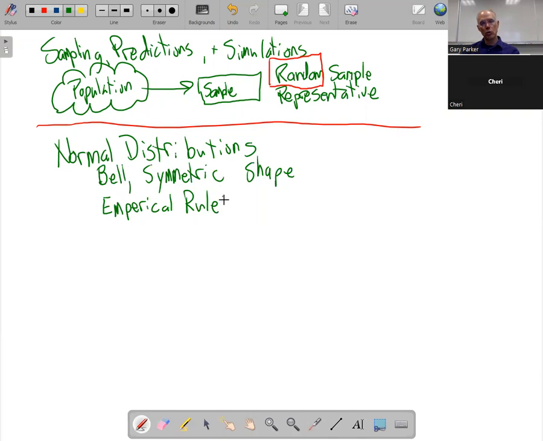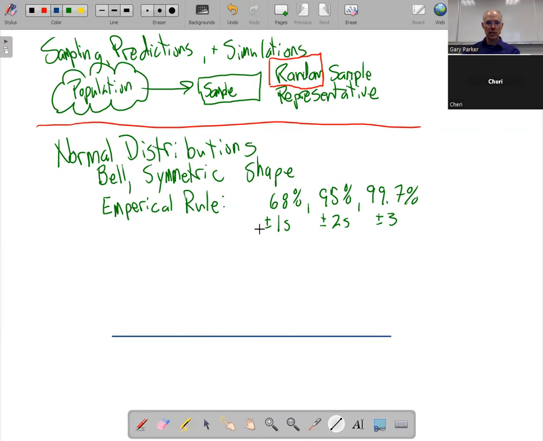And with the empirical rule, we're looking within standard deviations for finding 68% of the data, or 95% of the data, or 99.7%. And these percentages are when we look within one standard deviation, within two standard deviations, or within three standard deviations. So if we have a symmetric bell shape, and when we look at the different sets of standard deviations, if we find our data meets those percentages, then it's probably a normal distribution. There's no guarantee.